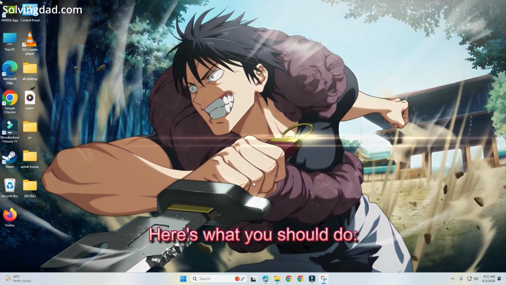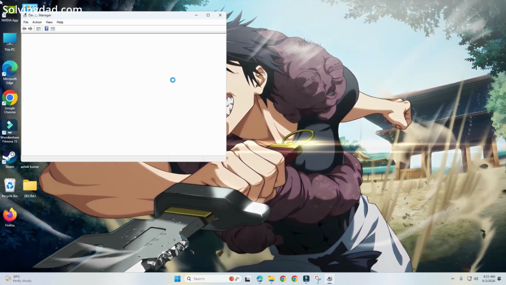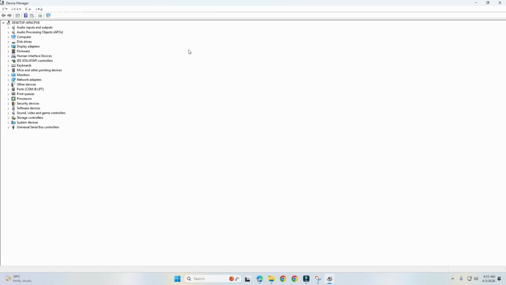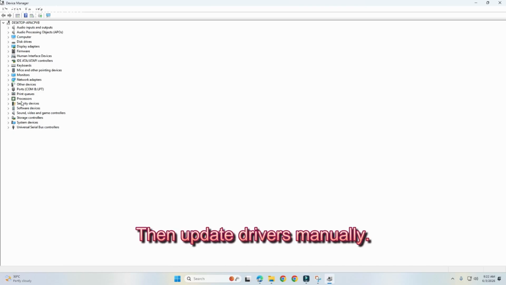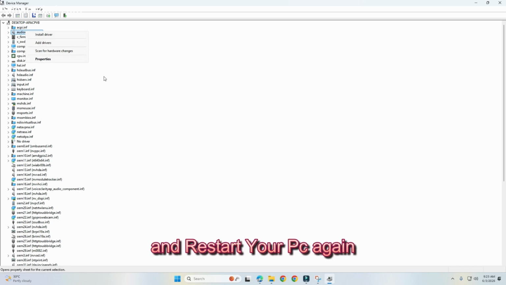Here is what you should do. Open Device Manager, then update drivers manually. Install all the drivers and then restart again.